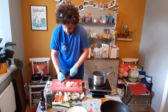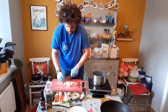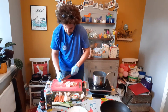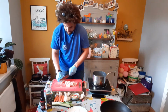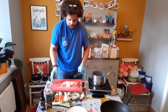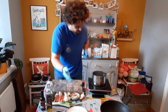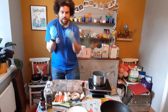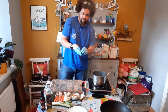Okay, so keep going across those. Get that chopped. Nearly there. Okay, that's my chicken chopped. I'm going to put that to one side. We're going to come back to that in a minute. Whilst we're waiting for the noodles, we're going to put that knife down. It's important. Now at this point you need to go and wash your hands because you've been handling chicken. I'm going to take these off.